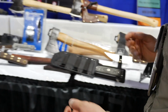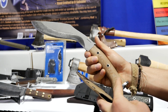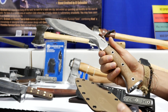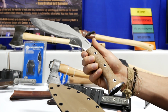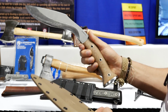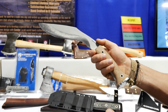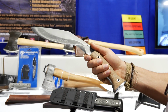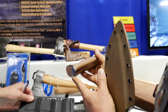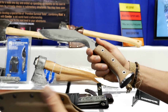And to finish up, the HD Kukri was a wood handle design that was very popular because Alan Kay of Alone won it for 56 days out in the Vancouver Islands. They're living with just a Condor HD Kukri, which is over there. This guy is called the K-Tac. It's in commemoration of his job out there. We made it to his specs with a smashing pommel, welded just like we talked about before, and a micarta handle and a Kydex sheath.